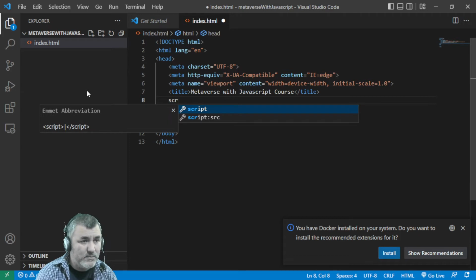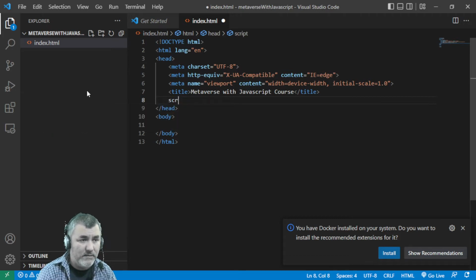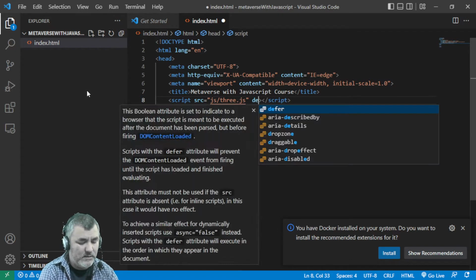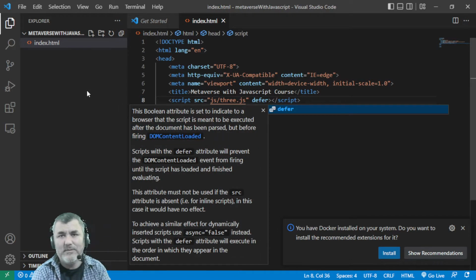Now we are going to incorporate our library using the script tag. We are going to use three.js, and we are going to put here defer because it's kind of new, something interesting to use.